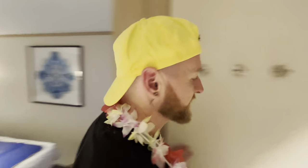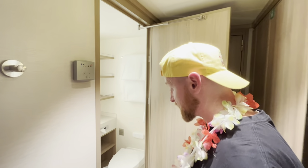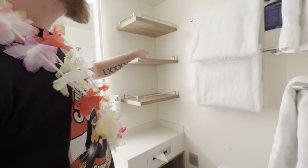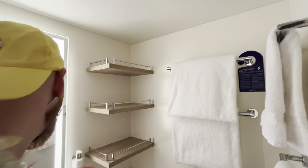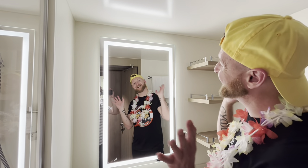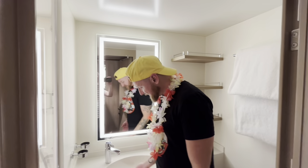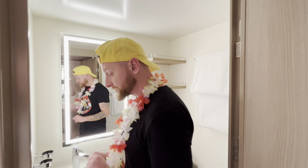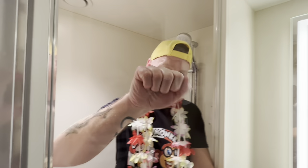Now let's check out the ensuite shower room. For an interior cabin I'll really embrace this — it's actually very roomy. We have the toilet, plenty of storage shelves, and towels provided, which is really nice. There's a vanity mirror with a light around it giving lovely even lighting, and a nice deep sink, which is practical since a lot of places have quite shallow sinks lately. Underneath the sink there's also a small bin.